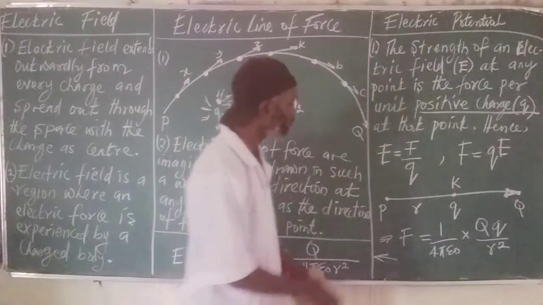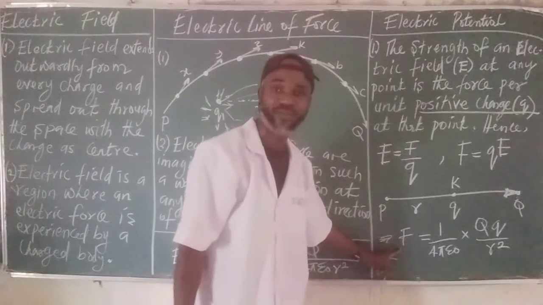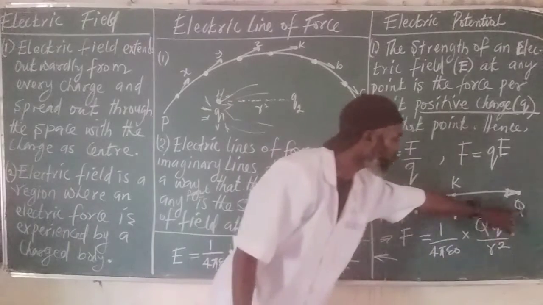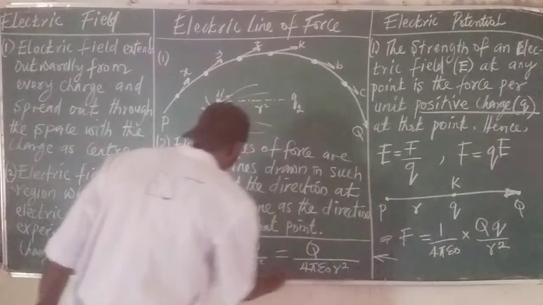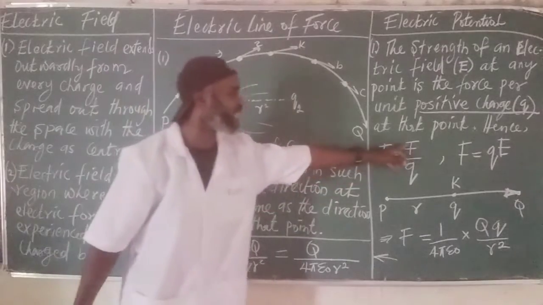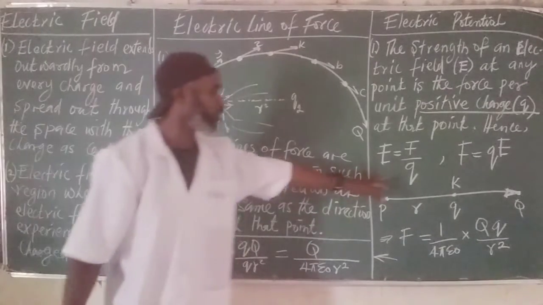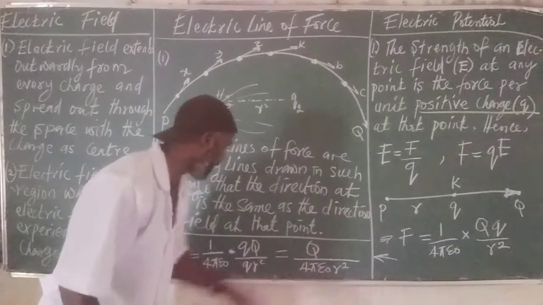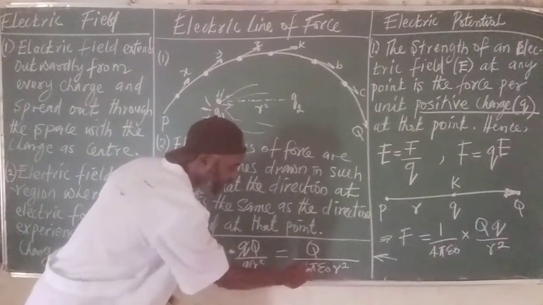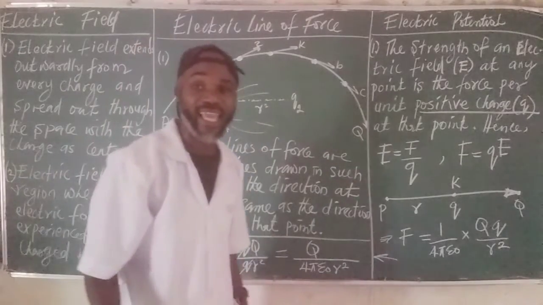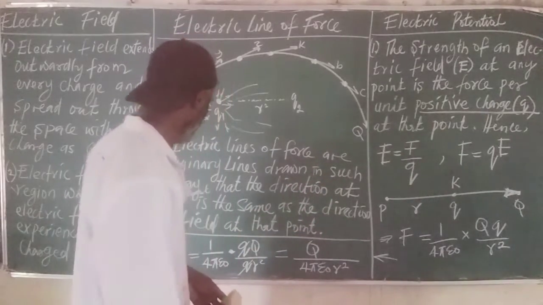So we recall that the field strength is E equals F over Q. But first of all, we need to define what F is all about. F is given as this, times Q times this, all over the distance separating them, squared. That's all. We recall that our E is given as F over Q. So wherever we see F, we first state this, and then attach Q. Because by the time we take care of this and this, we are left with Q over R squared. That's why this factor represents the value of K. K is a proportionality constant, which we learned in our previous video.